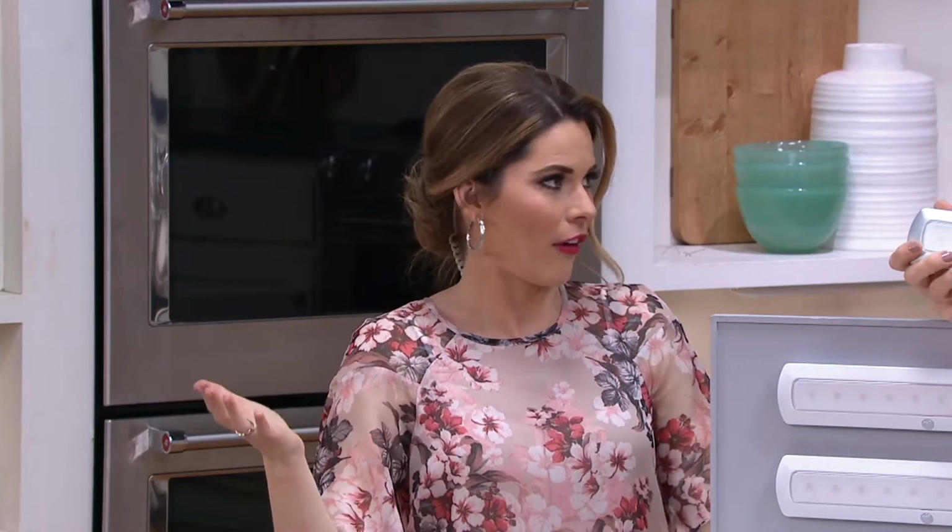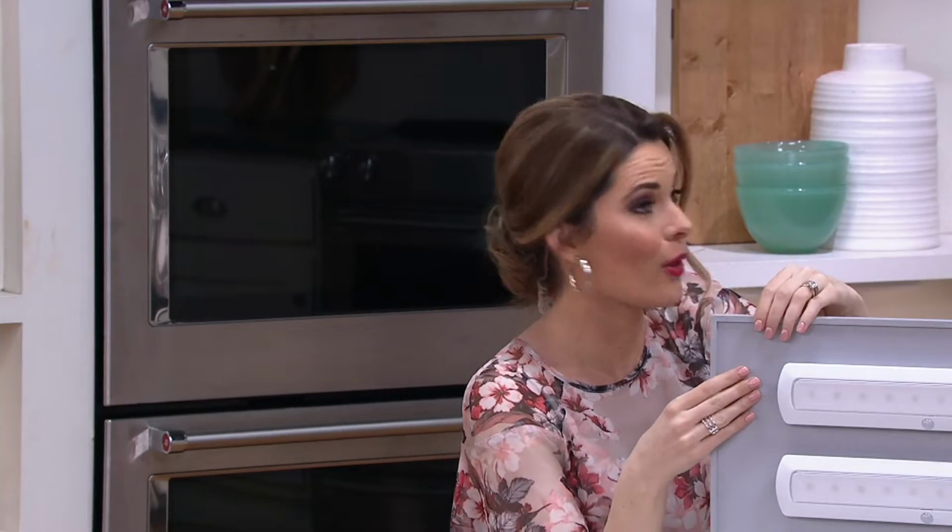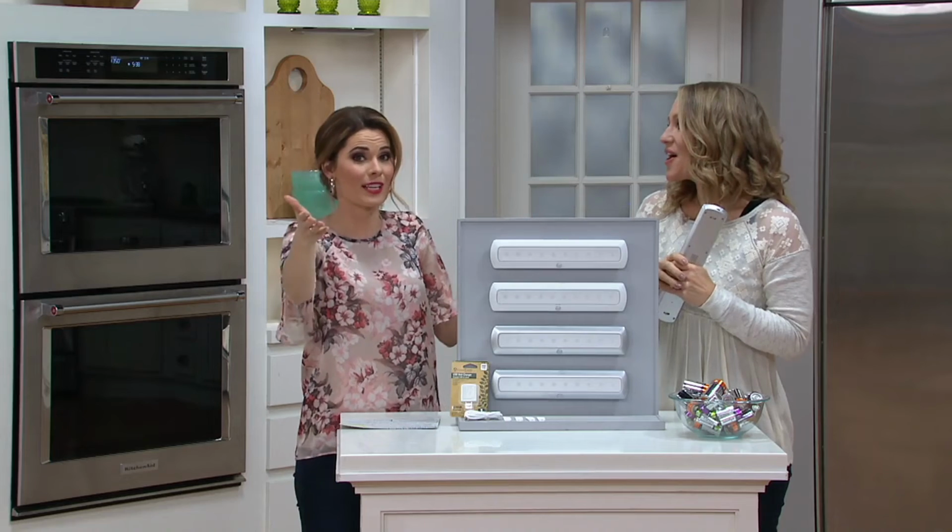But putting these in, so they have those little pop lights. And those didn't work out very well. And my mom's like, this is just so inconvenient. They're kind of in the way. These are super easy to install and use, and instantaneously she has a solution for her pantry.